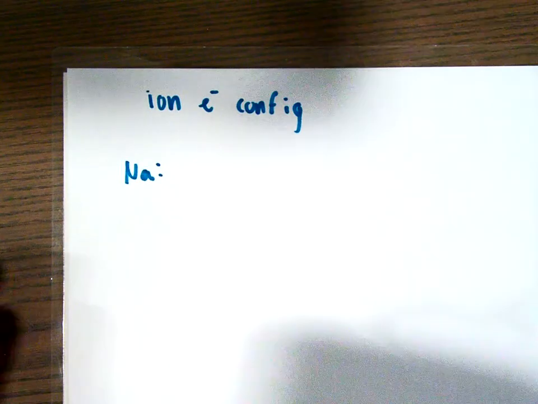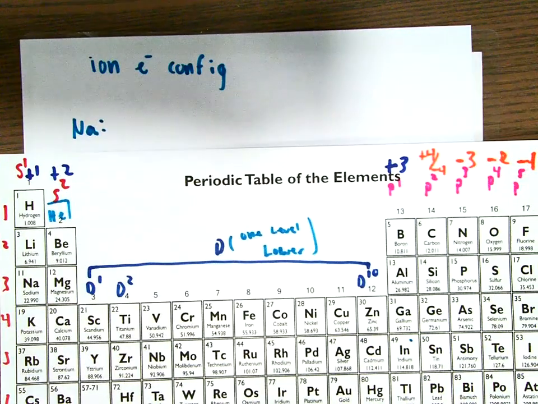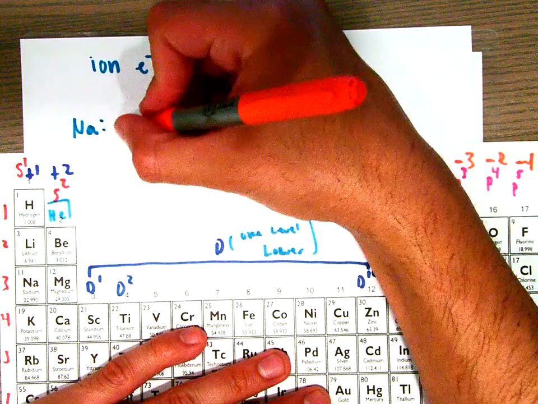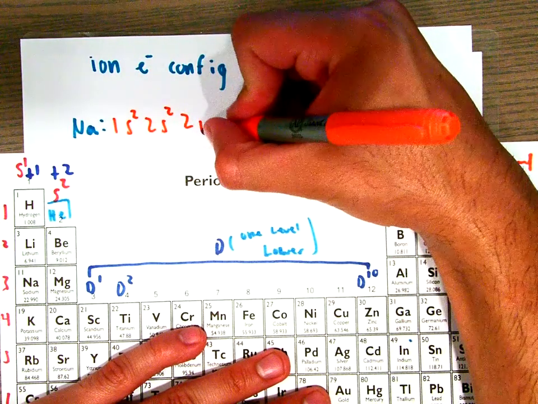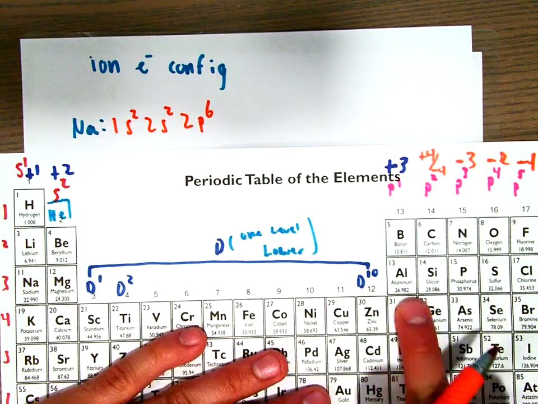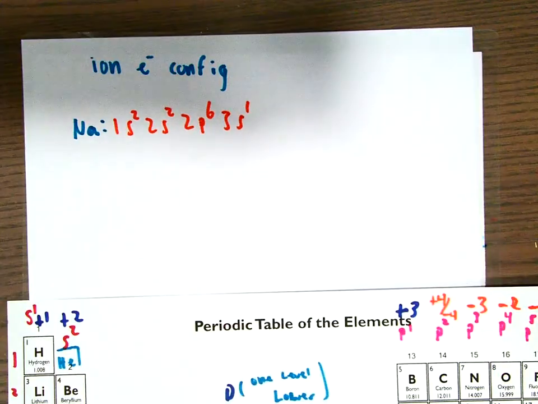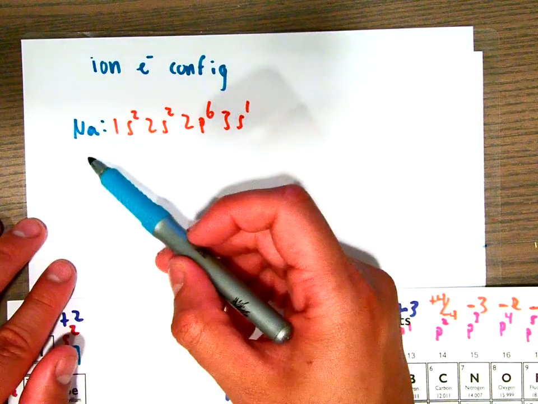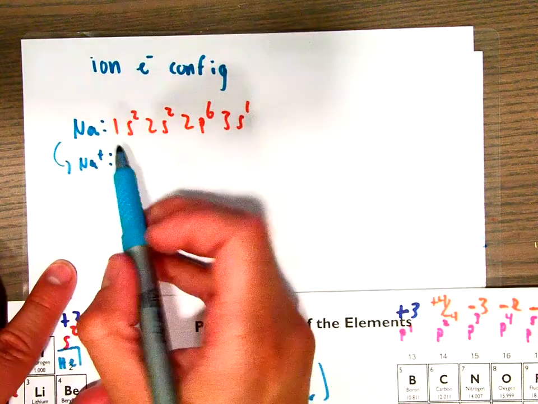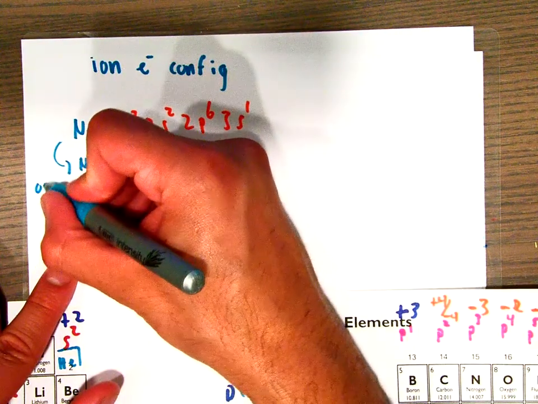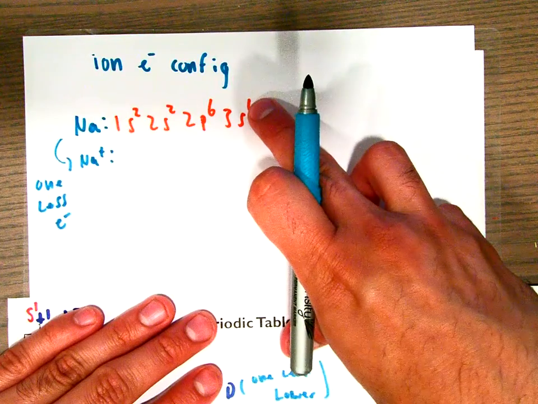Okay, so let's say we have sodium. Sodium is located, if we look at the table, sodium is here, right? So if we work through the table and write the configuration, we know the configuration is 1s2. I'm going to go quick through this because we've already had a lesson on this, so I'm not going to go into detail. And for sodium, we end up here, which is 3s1. Okay, so if I want to write the configuration for an Na+ ion, what this plus means is that it has 1 less electron. That's all it means, right? So in other words, it would have 1 less electron.